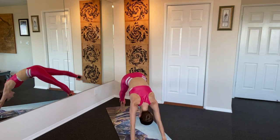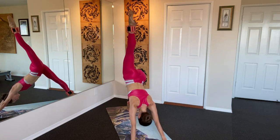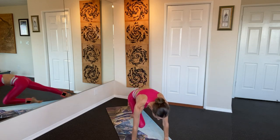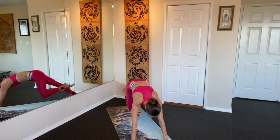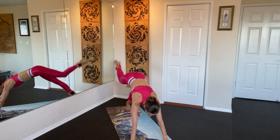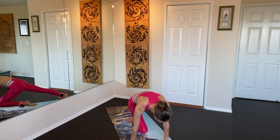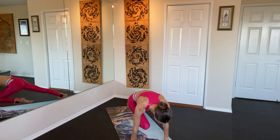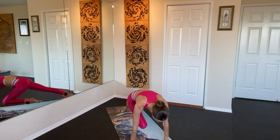And now shoot that leg back. Oh, I keep doing my wrong leg. And then knee drives up to your chest. Take it back, stretch. Knee drives in, take it back. Good, you're gonna hold it here and lower that shin and lift. Up, two, three, four, five, six, seven, eight, nine, ten.